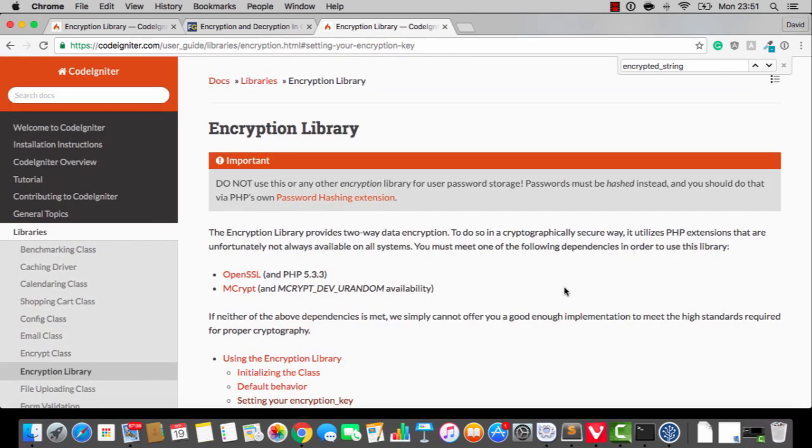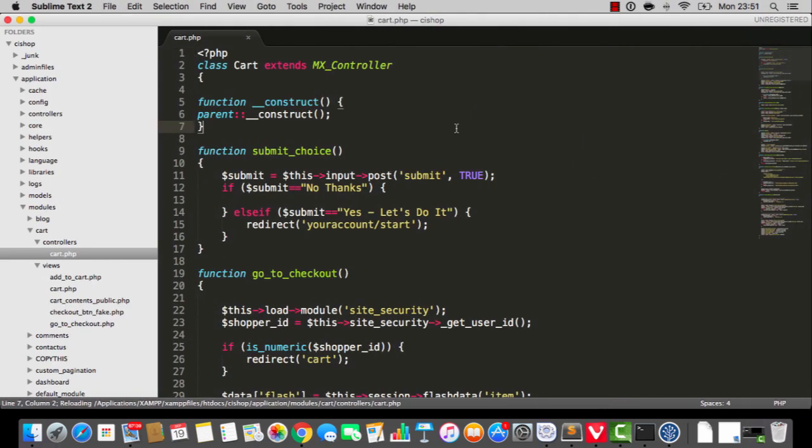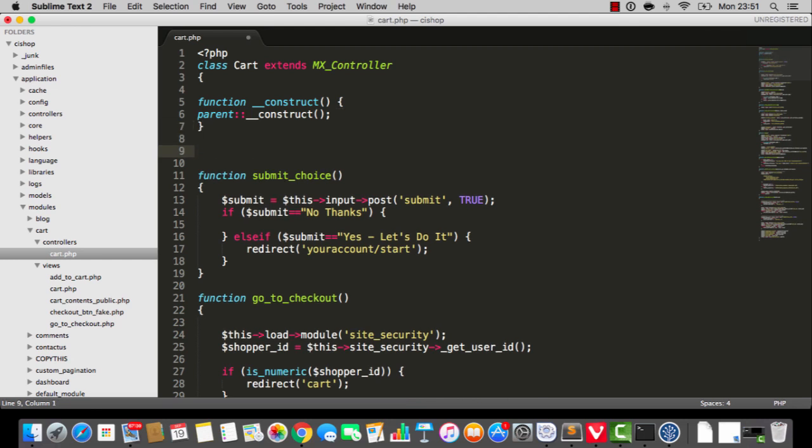I've just been having a little look around the CodeIgniter user guide and it's occurred to me that we haven't done any encryption so far, and it's probably a good thing to know, okay? And in fact we can use it in this video. So I'd like to start this one with a little CodeIgniter timeout, and I'd like to do some encryption stuff just to show you how this works, okay?